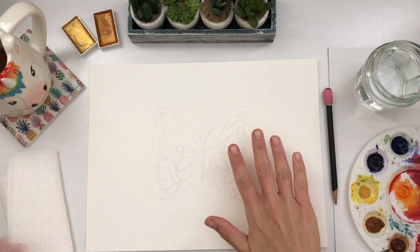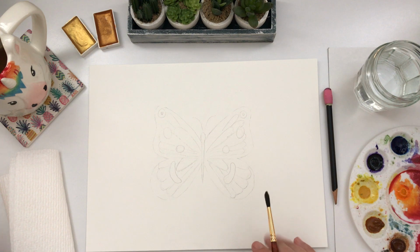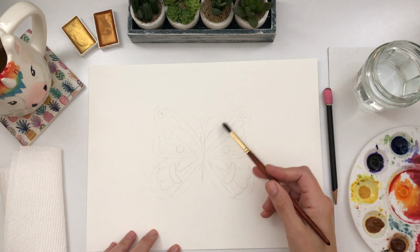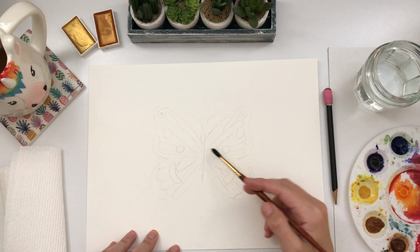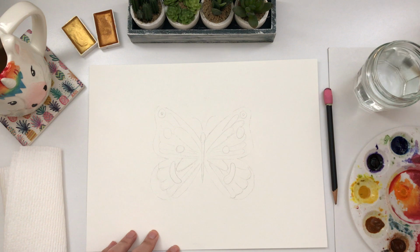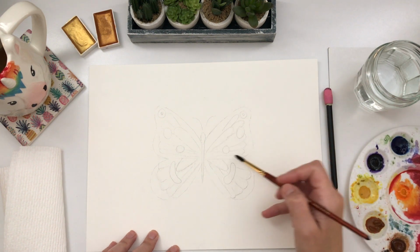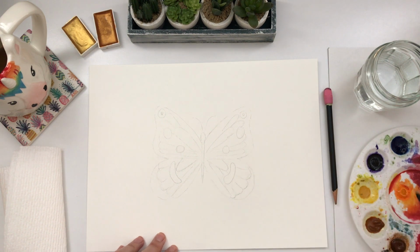I'm going to start by painting this butterfly one wing at a time. What I like to do is use really diluted paint to give it a nice wash, and then drop in the color to help it spread. You can either just use plain water and spread it all in the border. It's kind of hard to see when you do that, or you can use tinted water.